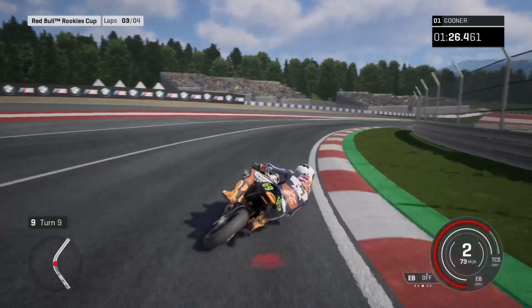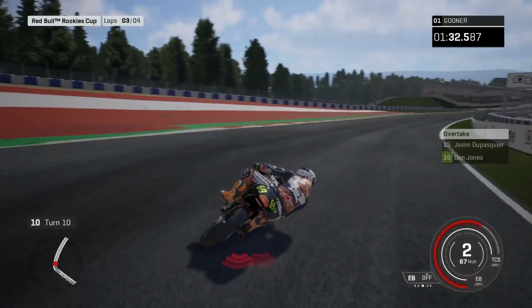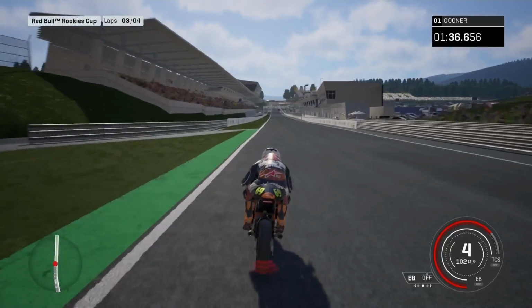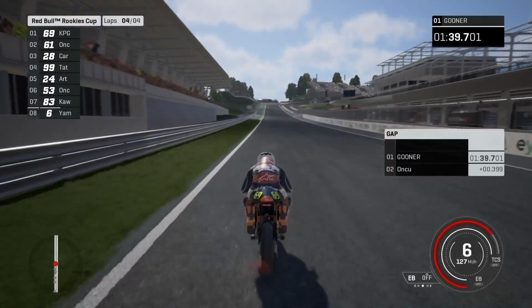Get nice and tight. Oh, that's not too bad. Stand it up. Let's try and stay off the curb through this section. This is where we made up a second in the qualifying, and that was much smoother through that last corner. Right, so we've got one more lap. Can we hold on to this? We're just holding on by the skin of our teeth, but we're doing okay.